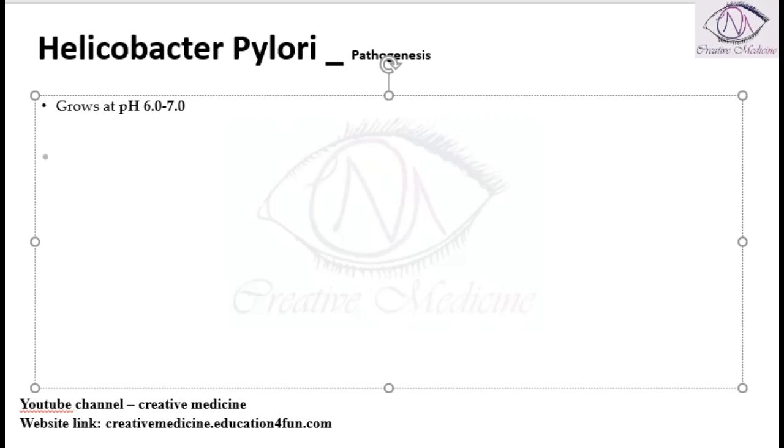So, actually, it will be killed at the pH of gastric mucosa, because the pH of gastric mucosa is acidic, so it easily gets killed in acidic mucosa. But will it get killed? No. The H. pylori mainly attaches to the gastric mucosal cells. This is because the gastric mucosal cells have some adherence factors which help in adhesion of the H. pylori. That is fine. Then how is it able to survive in the acidic medium?